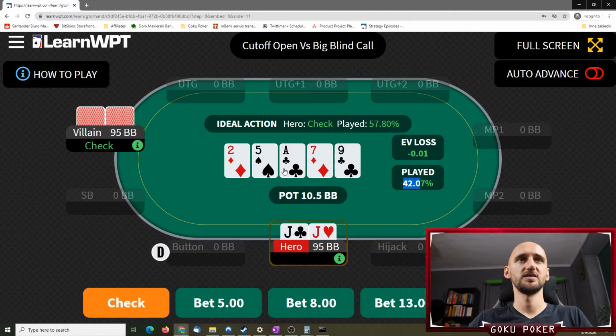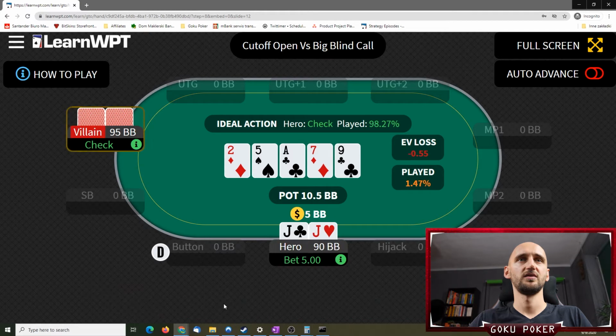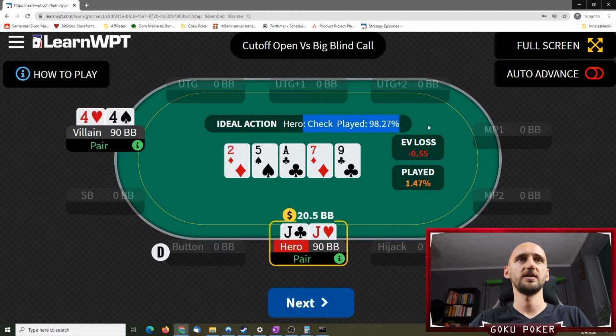Villain calls. 9 falls on the river. Should we bet half pot for thin value? I think so. No, we should be checking. 98% of the time we should be checking back here.